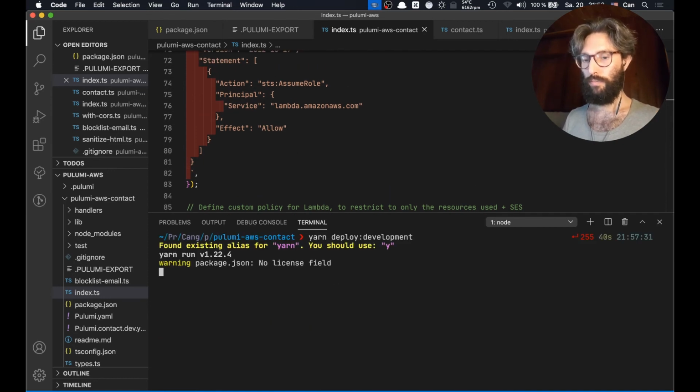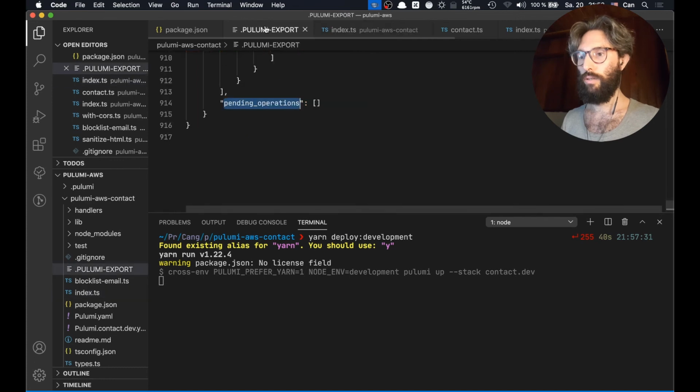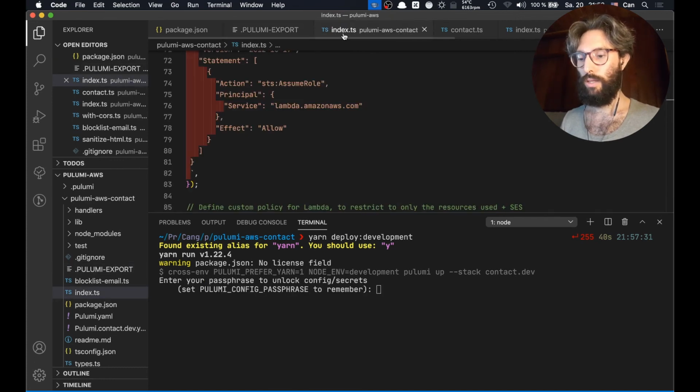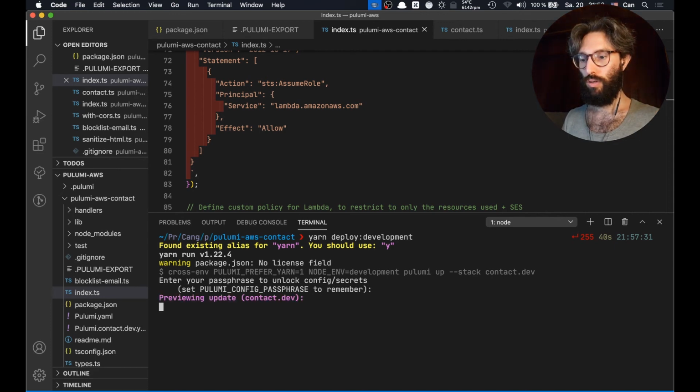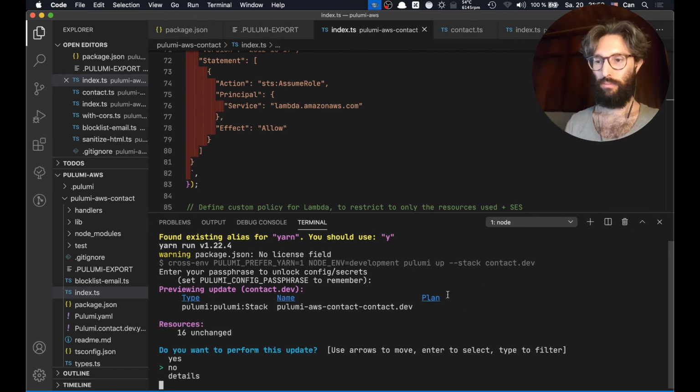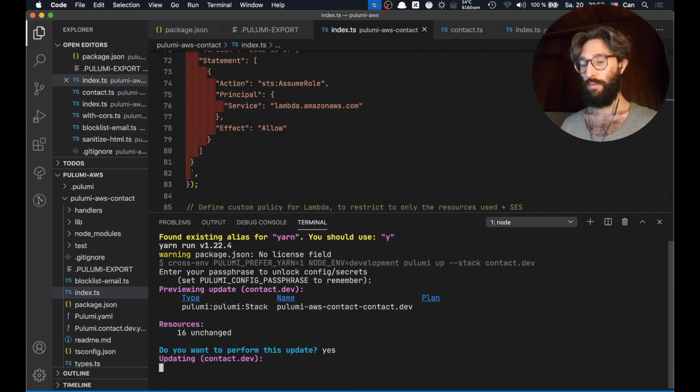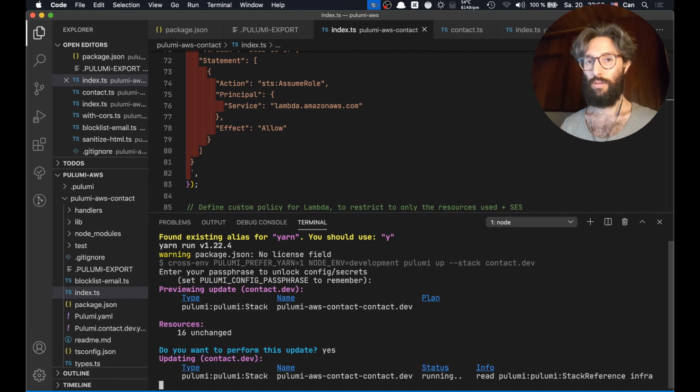Clear this, run it again. Now it shouldn't run into the forever running validation again, but it should properly update, because most of the stuff should already be there. We will see what happens now. You see, nothing has changed. We perform this update, which is actually pretty useless because it's not doing anything, but we just do it so we can see what happens, and then we are actually ready.